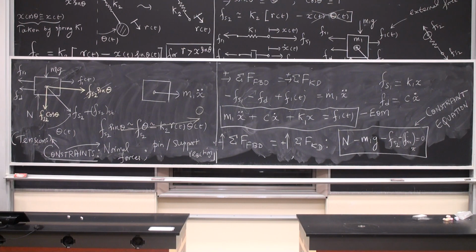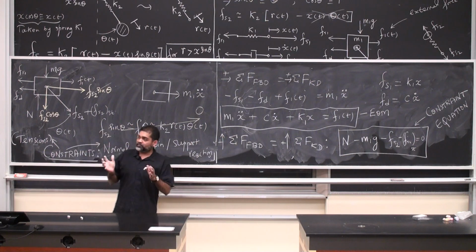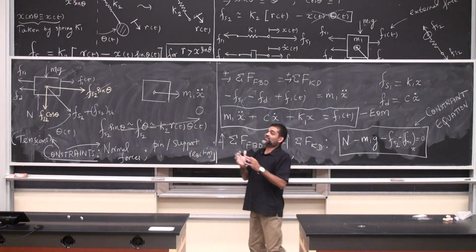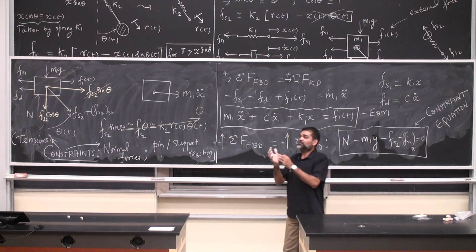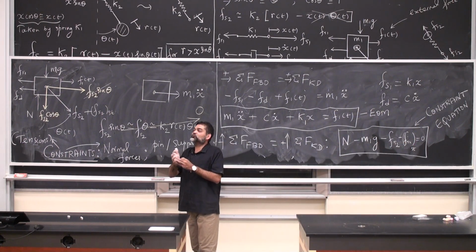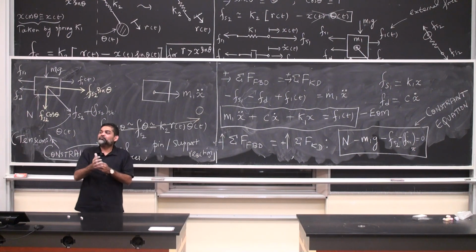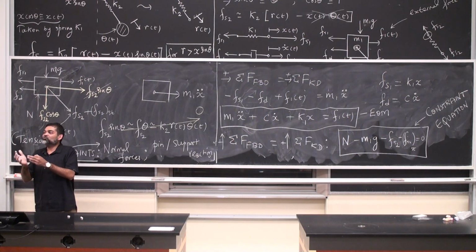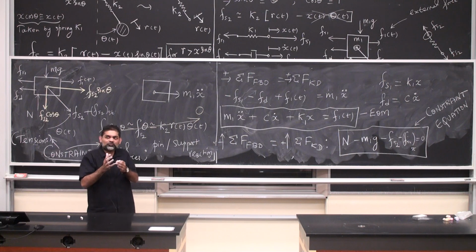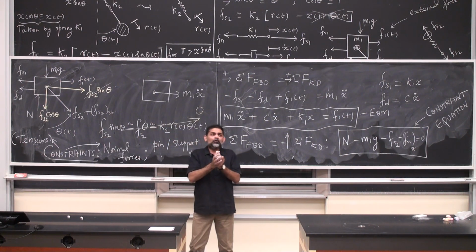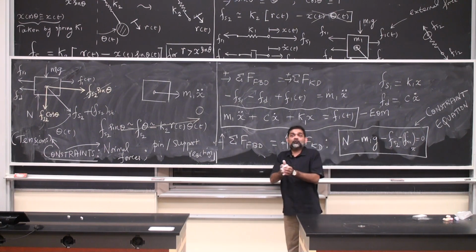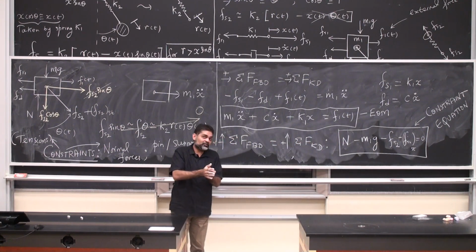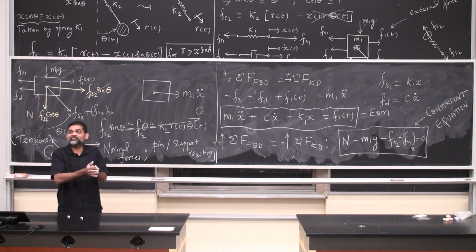Yes? Why can we do small angle analysis here? Why we can do it is because we are using spring elements, and spring elements deform only elastically. So if any deformation is elastic, you would have seen in a stress strain curve that the strains are less than 0.02%. At the very maximum, they are 0.02%. Okay? So those deformations are really, really small. Hooke's law is only valid in that small deformation regime. If the springs are deformed plastically, Hooke's law is no longer valid. You have to use plasticity theory.